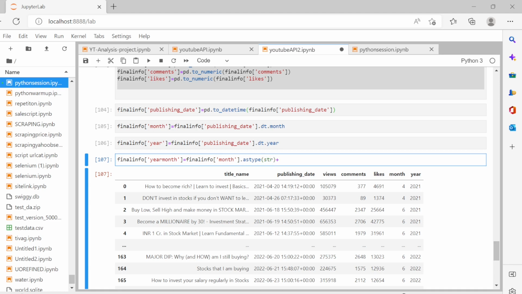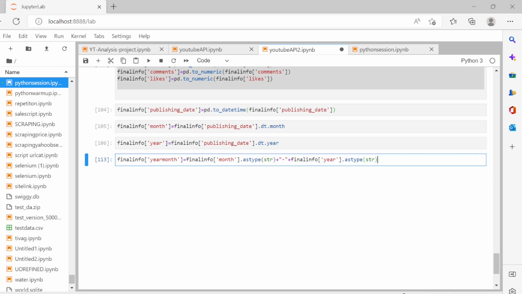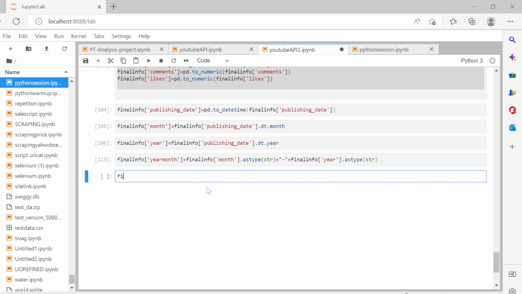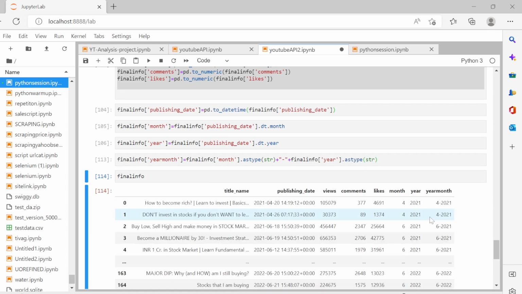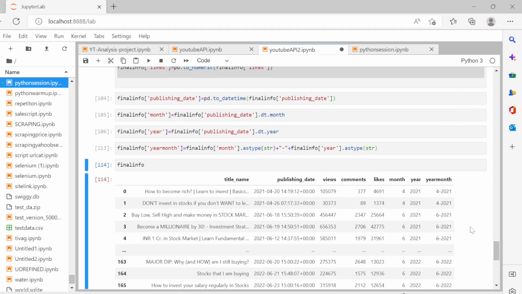Then we want a hyphen, so I'll put a hyphen within double quotes, do another plus, and do the same operation for the year. Let me run this and see final info. We get 4-2021, 6-2021, and so on. So we get the year and the month combined together as one column.